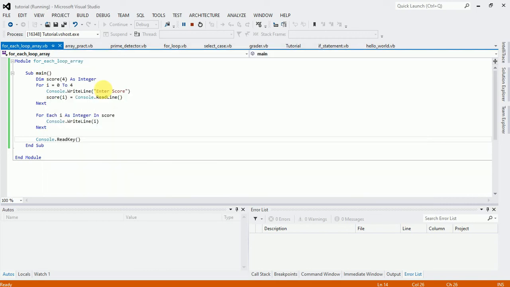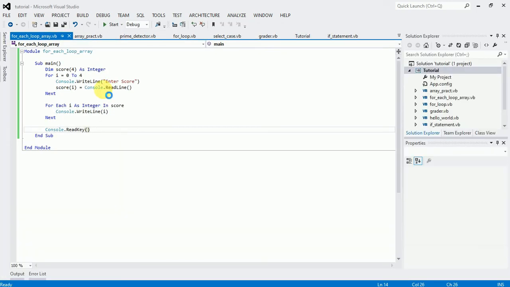So this is using for each loop. I use the for loop to store the values in the array, and also I use a for each loop to print out those values in the array.